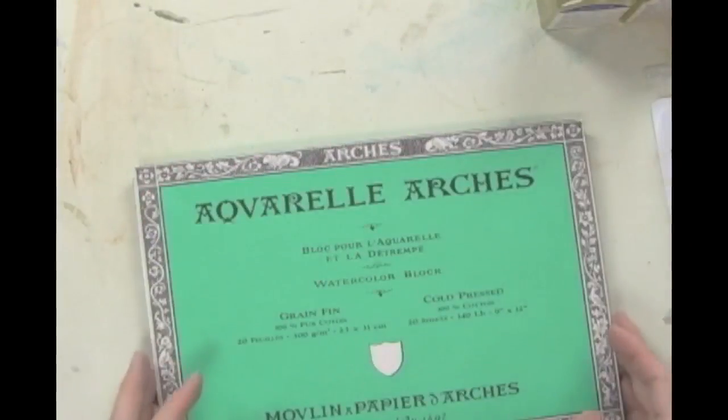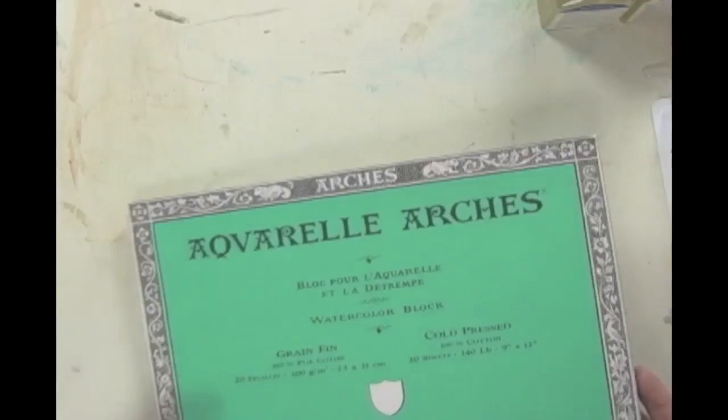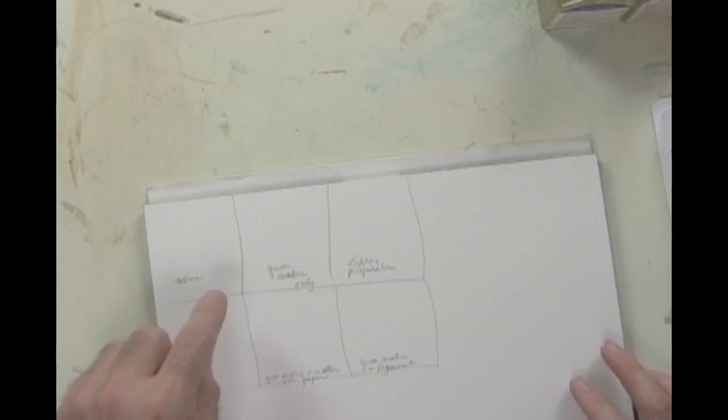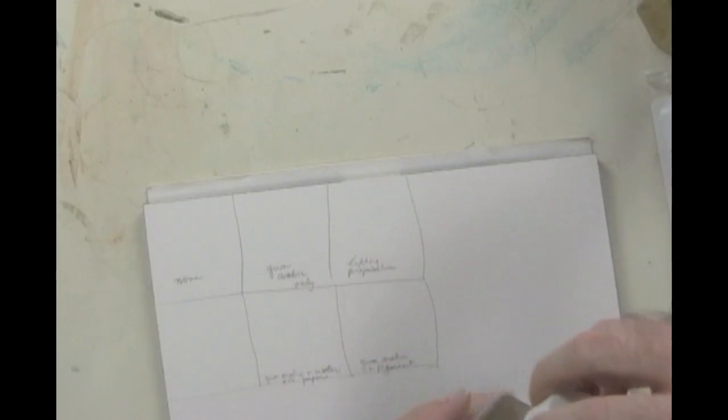First thing, I've got a watercolor block here. This is Arches watercolor paper. It's 140 pound cold press, and I've marked off this little corner here where we can figure out which one was which. With the lifting preparation, you paint it directly on the paper and allow it to dry before you put the paint on the paper. And the gum arabic, we're going to do a couple different ways. We're going to put it in the paint, and then we're also going to put it directly on the paper as well. Let's do the lifting preparation first.